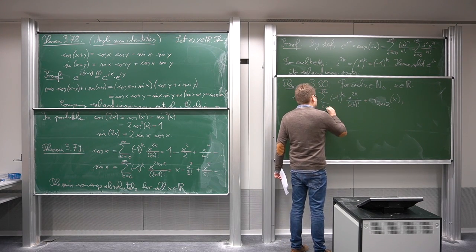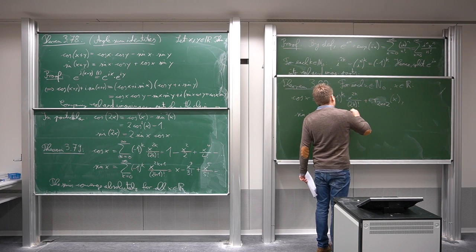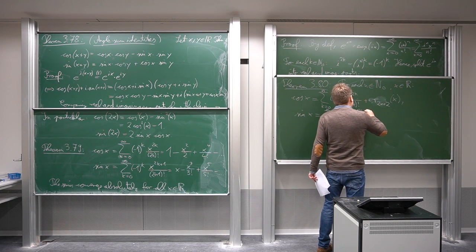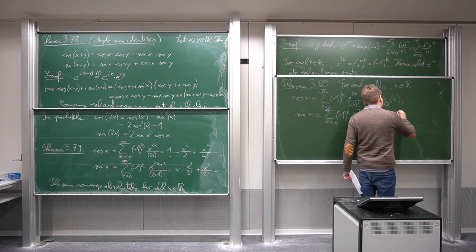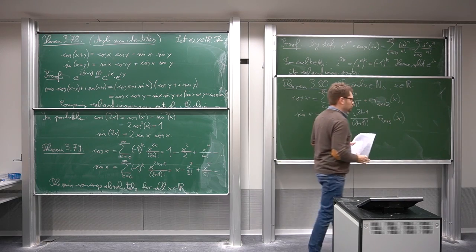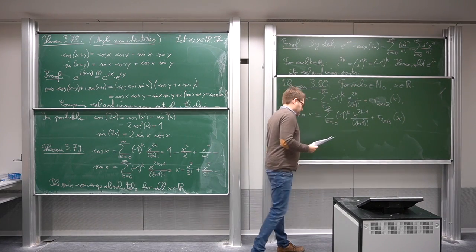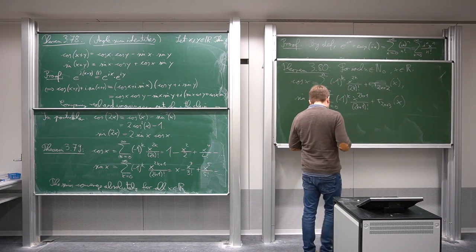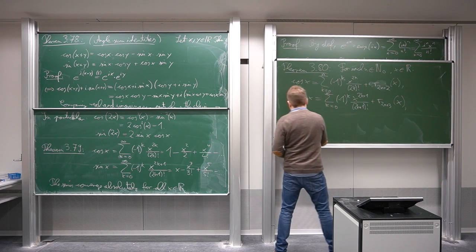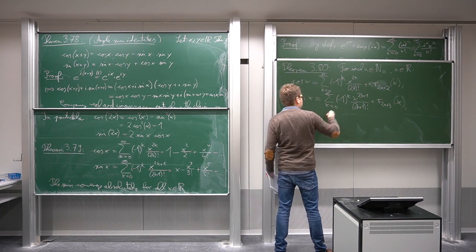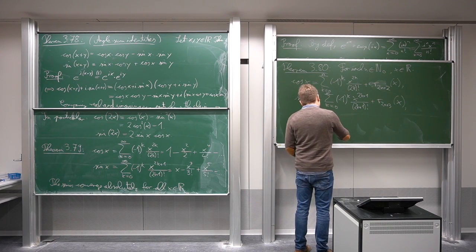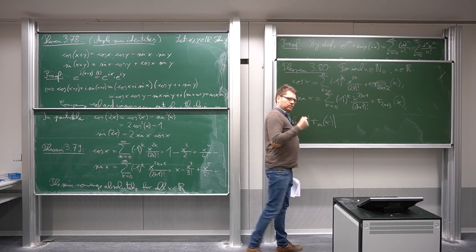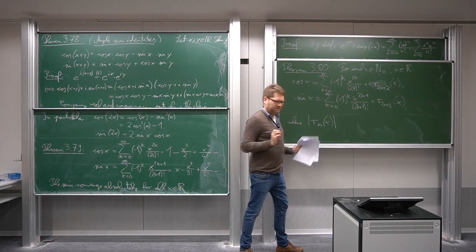I can do the same with the sine function, going from x to the 2k plus 1 divided by 2k plus 1 factorial. Now the remainder would be r 2n plus 3 of x, because it starts with a polynomial with exponent 2n plus 3. That's why I called it like this. And now the theorem says that for each of these remainder terms with some index m, the absolute value of the remainder should be small. This is what we wish.